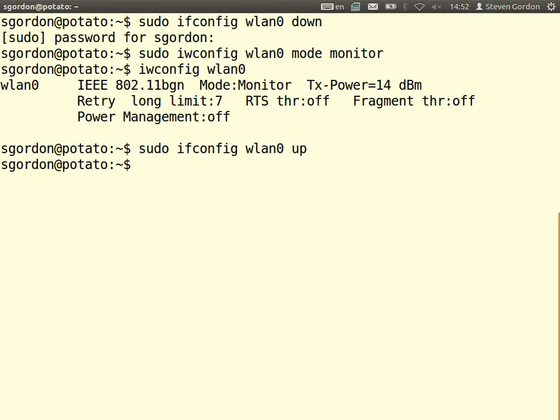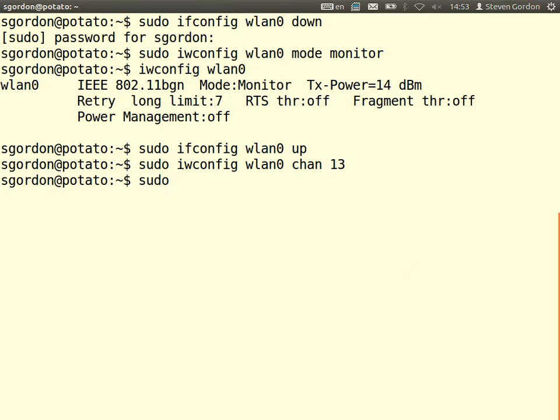Turn it on. And last thing, I'm going to monitor a specific channel. You don't have to remember this, it's just one demonstration. Monitor channel 13. Because hopefully this laptop's going to use channel 13 to communicate with the access point outside. That's the uncertainty in this demo. And so now my laptop should be receiving all the packets sent by other people, via other people's tablets, phones, laptops in the vicinity. My laptop can receive anything that they send.